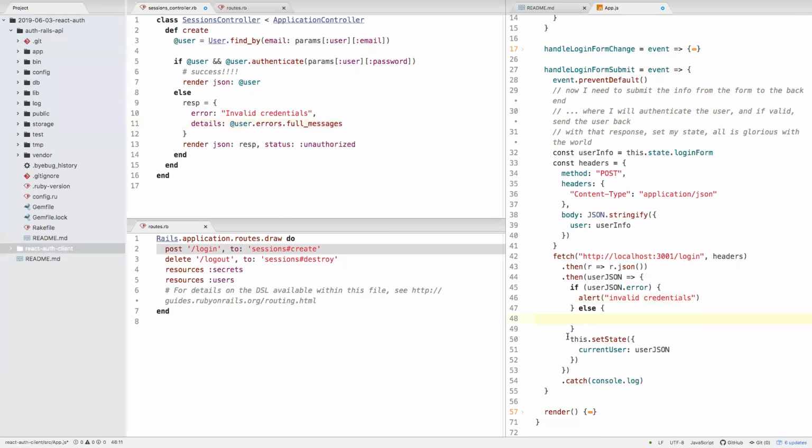And otherwise, if this thing is successful, right, this is failure. This is success. So notice, too, that there's two parts to this in terms of handling this response. There's catching JavaScript errors that happen as a result of this code, but there's also handling server errors, because JavaScript doesn't see server error responses as a problem in terms of then catch.